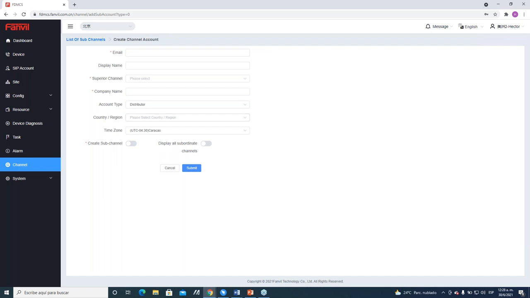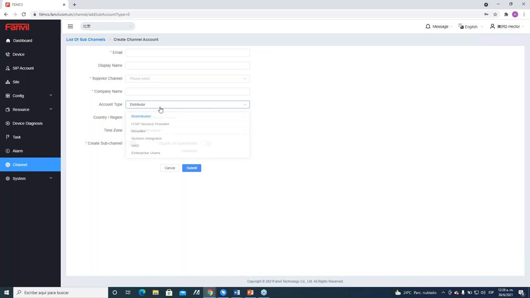That is now displayed on the screen: distributor, superior service provider, reseller, system integrator, enterprise user. And then the time zone corresponding to the region of the user who will use this account is configured.